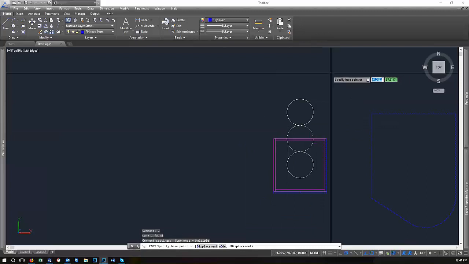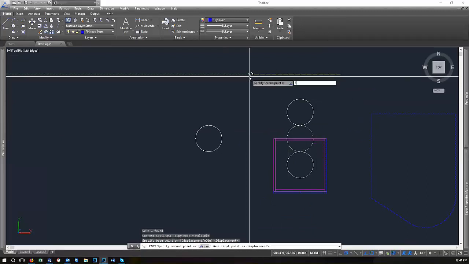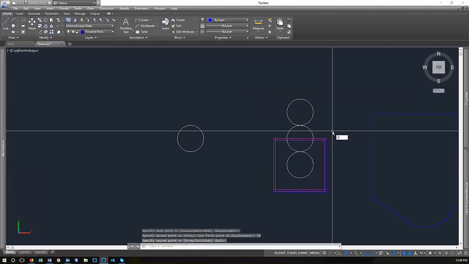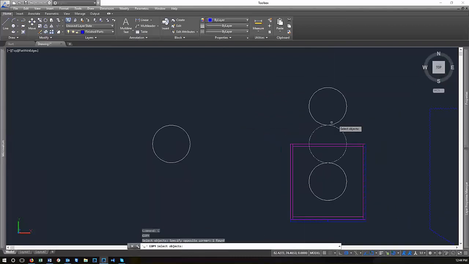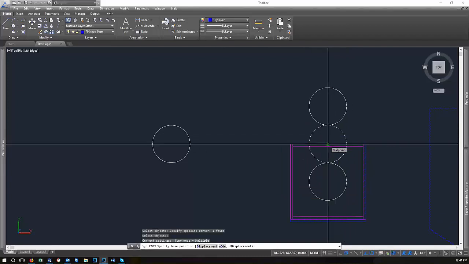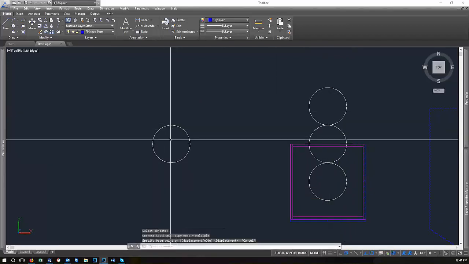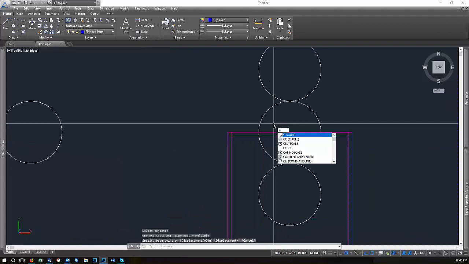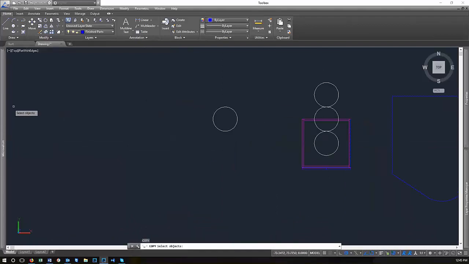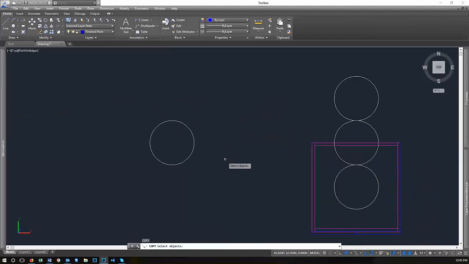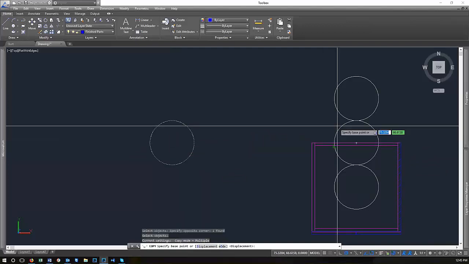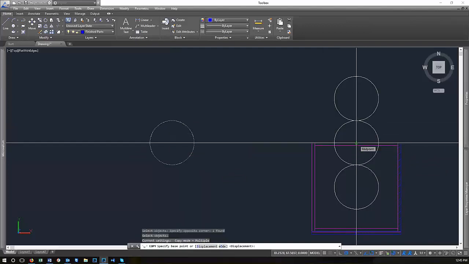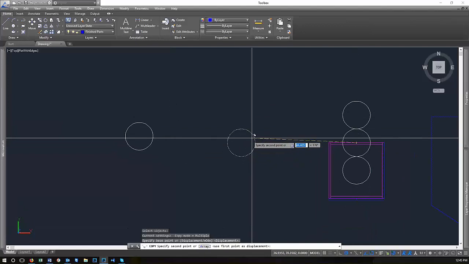So I'm going to copy this object, let's say 50 inches this time. Then I'm going to copy a relative point here, the center of this circle. Say I want to have circles every 50 inches, continuing on a couple times over this direction. There's other ways to do this, but for this instance, this one is already 50 inches away from the other. So I'm going to select this and have a base point here. That's the center of this circle. Now I'm going to use this base point, which I know is 50 inches away from this base point.